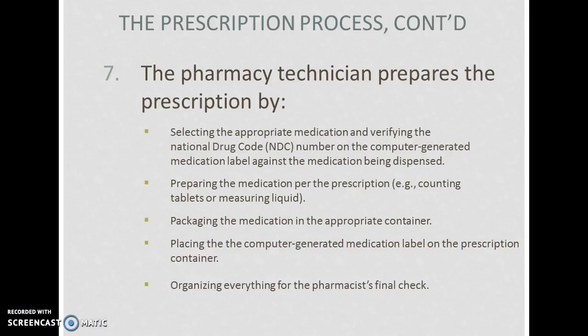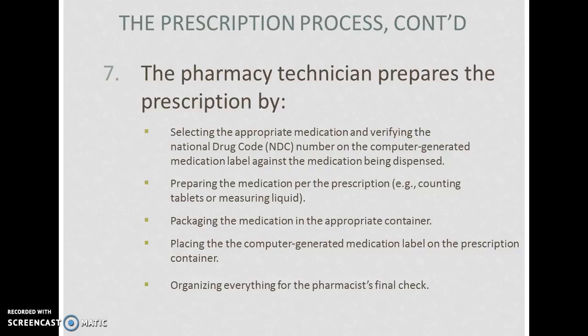Okay, we are back and we are looking at the prescription process. Number 7. The prescription is prepared. So this is where the technician selects the correct product, measures the prescribed amount, places it into a suitable container, and attaches the label. And we talked about the law regarding the child-proofing of prescription medication. So child-proof containers are required by law unless the patient has filed a request for easy open caps.